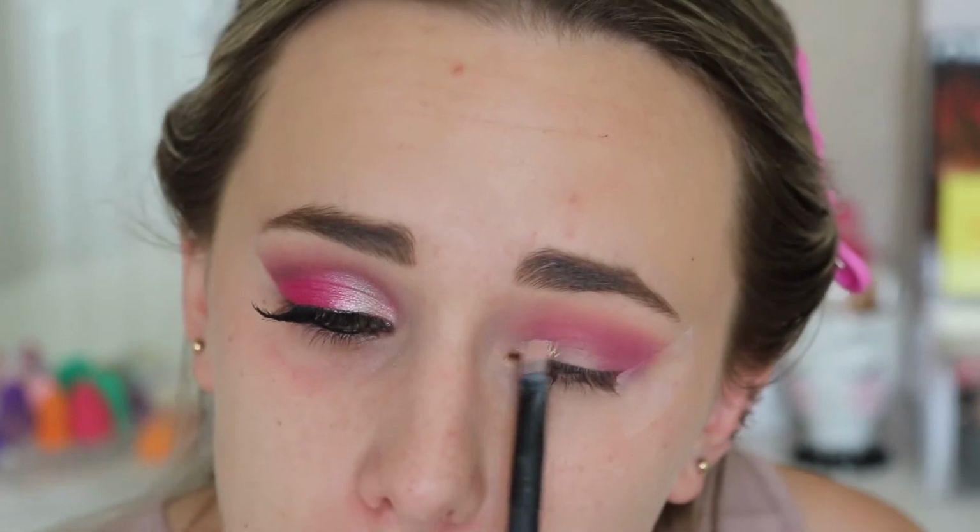And then to cut the crease, I'm going to take just a little bit of concealer and cut out basically my whole entire eyelid from the inner corner all the way to the outer corner. This normally takes me time because I haven't done this very often. So I like to take my time. That way I get the shape right.